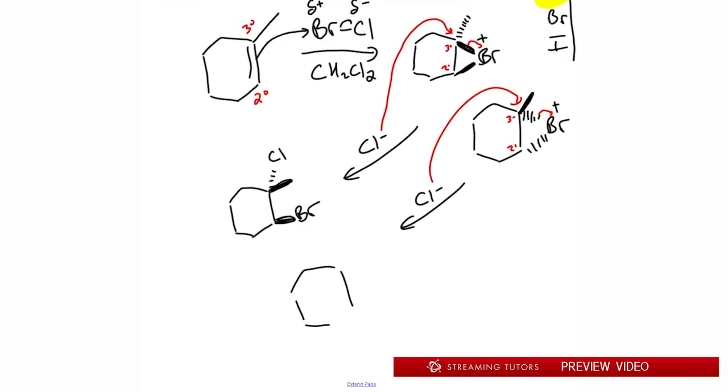Okay, same thing here. If Cl comes in from the wedge, in this case, because notice how the Br is in the back, so Cl has to come in on the wedge. Well, Br leans away from the back, and now Cl's on the wedge, and then where's that methyl? Well, again, the default, what's missing is a back bond, so that's where the methyl must be. So the methyl is in the back. All right, so that is how you cover this reaction.